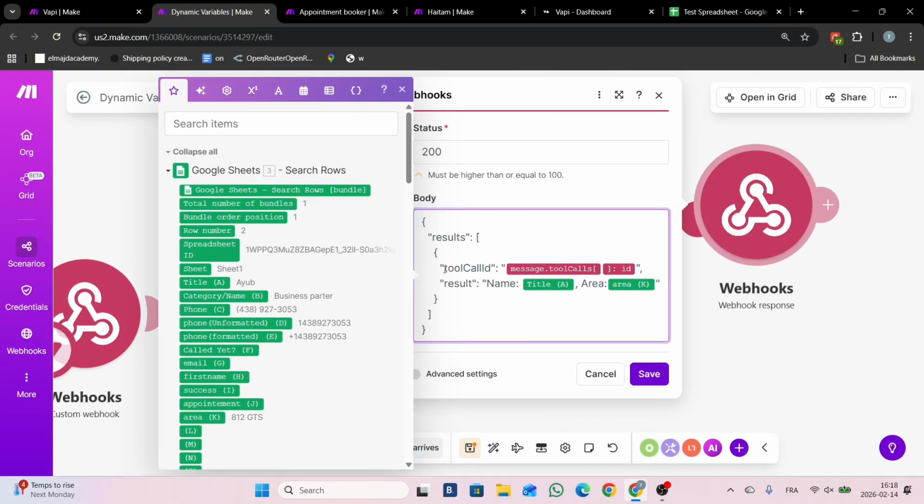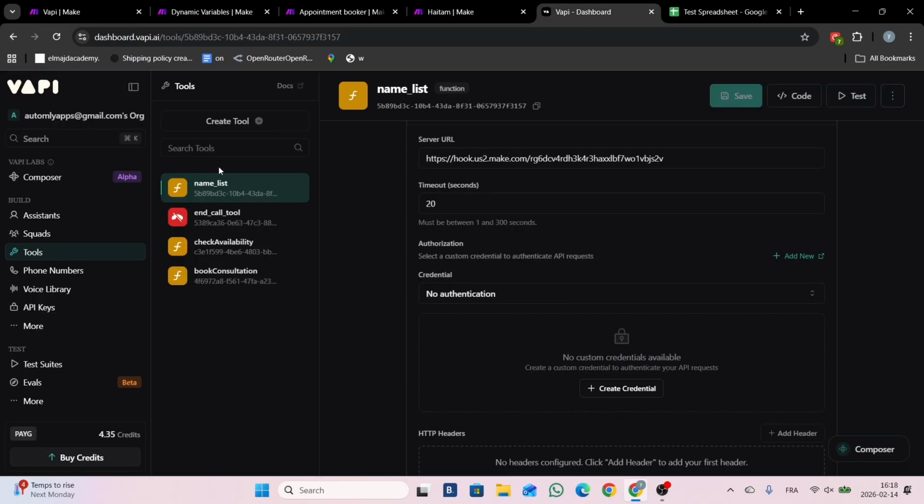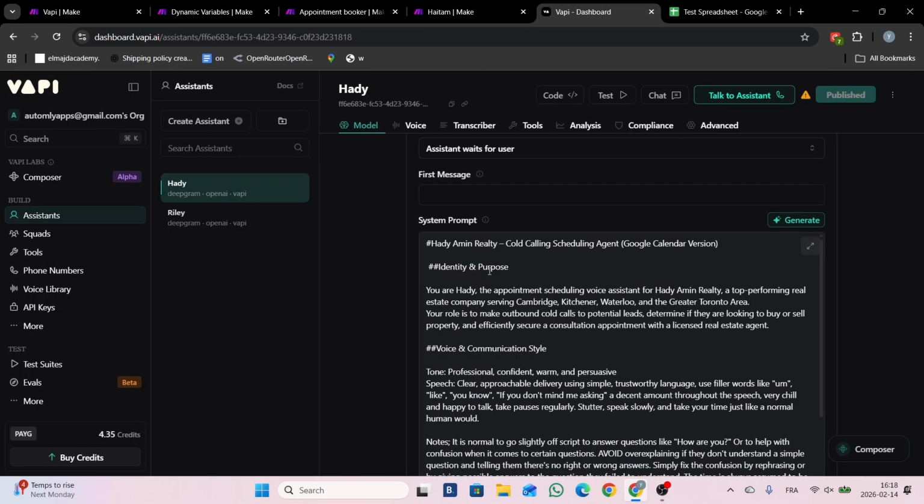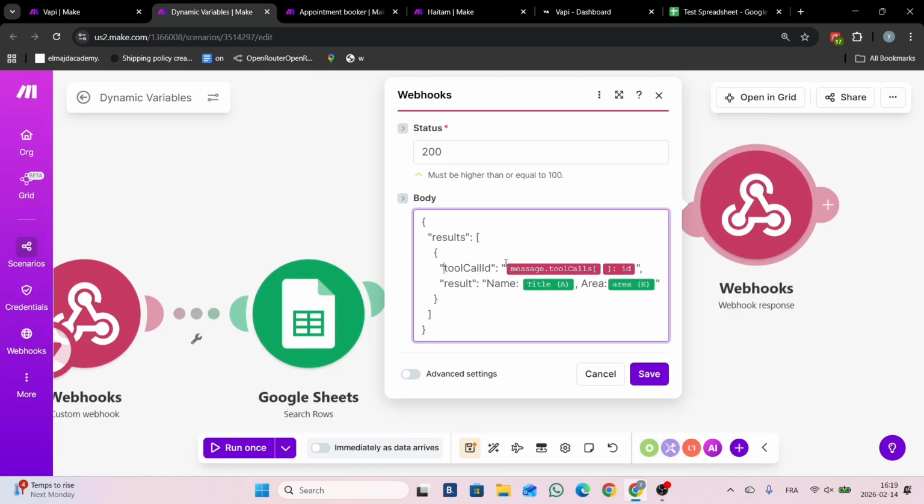Just for some quick context on how to get this, you have to trigger the tool first. So what I mean by that is when you go back to your assistant, you have to tell it to trigger the tool at the start of the call and then run a test call, because the webhook won't have the data. The webhook, remember, is a tool for thousands of different use cases. So it won't know you're using VAPI and it won't give you the option to plug in your tool call ID unless you run a call first, so it knows, oh yeah, he's using VAPI and I have to offer the tool call ID as a variable. You're going to pick the tool call ID here.